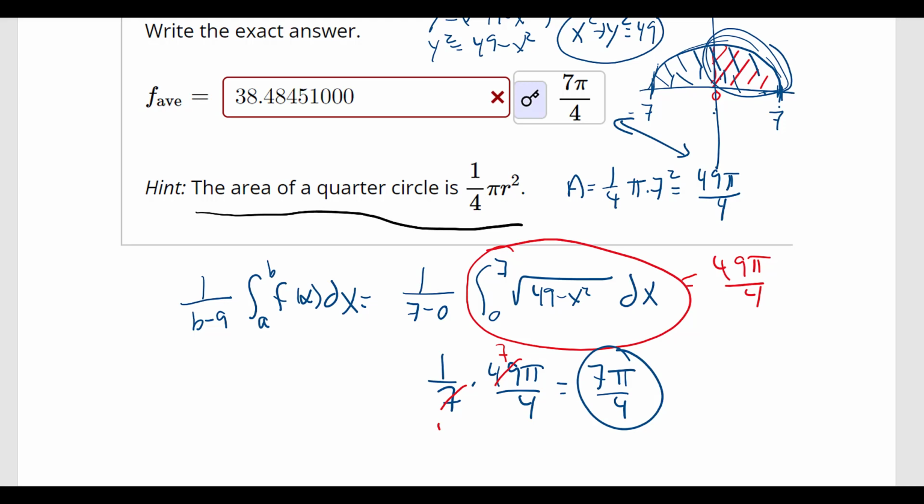Now, there would be some other, more complicated ways to do that if you wanted to. You could try to convert it to a sine or a cosine to integrate, and you get there eventually, but it's a lot of work. There are also some formulas you could try to play with, but the intent of this problem is to think of it from a more geometrical perspective. I hope that helps.